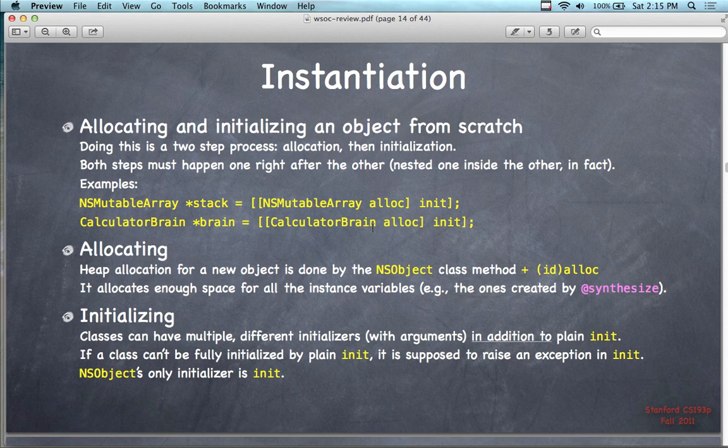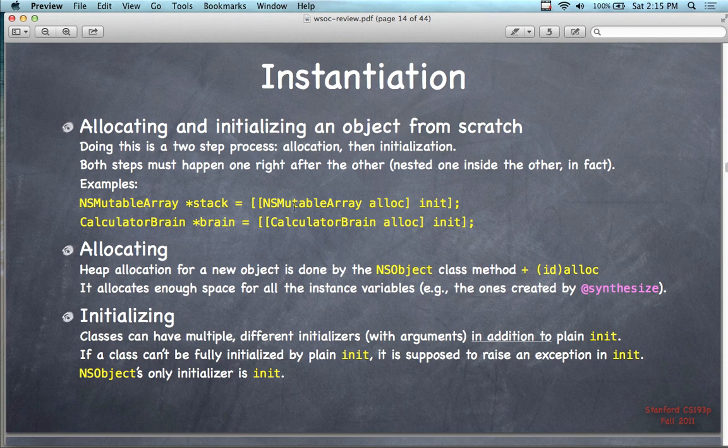So we're creating an object of these different types and running the initializer on the objects and copying them into the variable references of the same data type. You can do this with an id as well. So you can say id asterisk stack is equal to NSMutableArray alloc, because everything's an id. So you can actually replace this reference type with id for both of them, and it works just fine. Now you wouldn't put id in here, id alloc. What are you going to make? Generic data type? So that doesn't work.